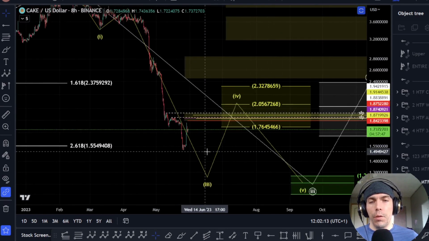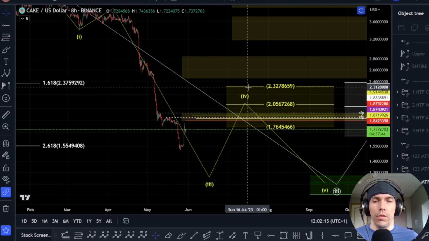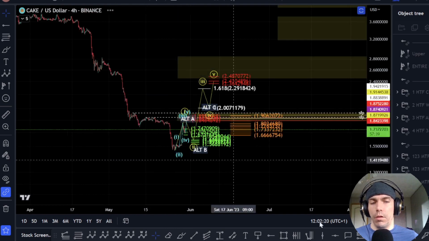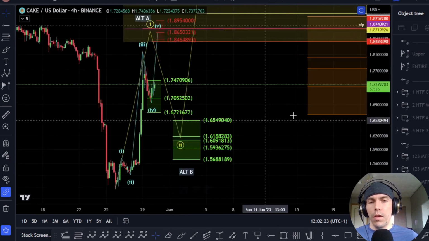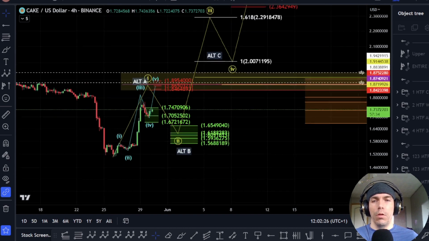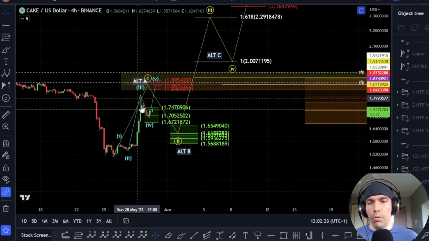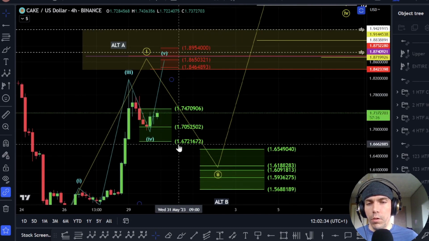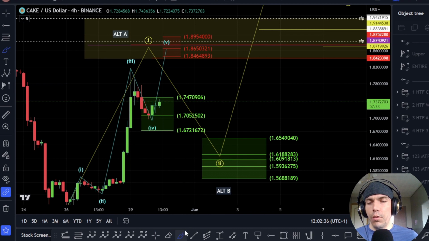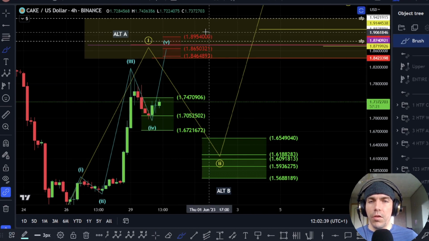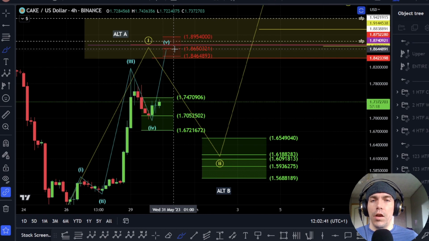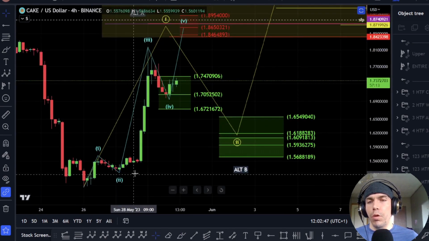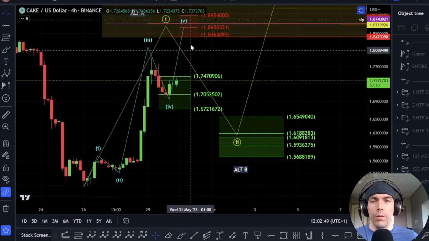Now on the flip side here, if we want to argue that this move is not in a corrective structure and we've actually looked to complete, what we could be looking at here, if I come back down into the 4-hourly, is that within this structure we have this as a 1, 2, 3, 4, and a 5. So as long as we actually hold this zone of this $1.74 to this $1.67, we could actually be looking for the potential of an additional fifth wave to the upside, target being towards this $1.89 to this $1.84. So this would be tying in with the idea that this is 1, 2, all of this has become third wave, we're looking for a fourth and a fifth.